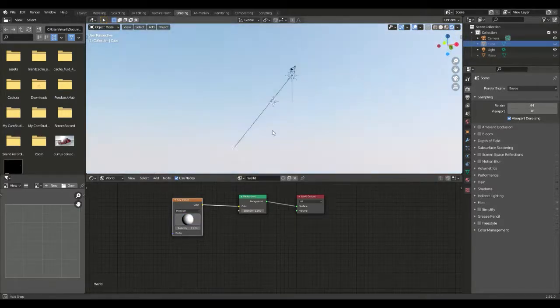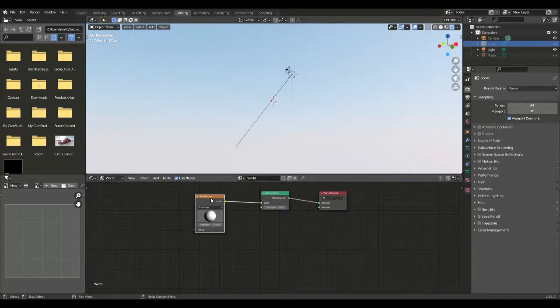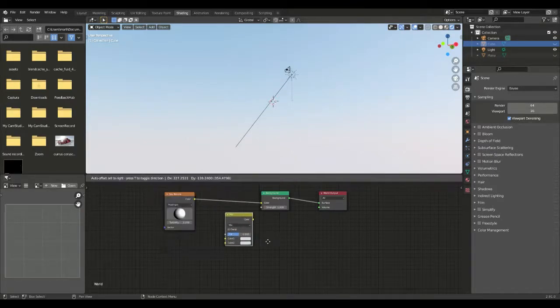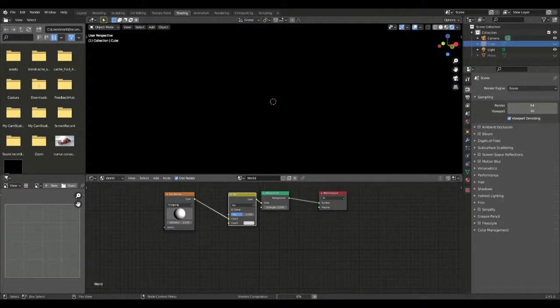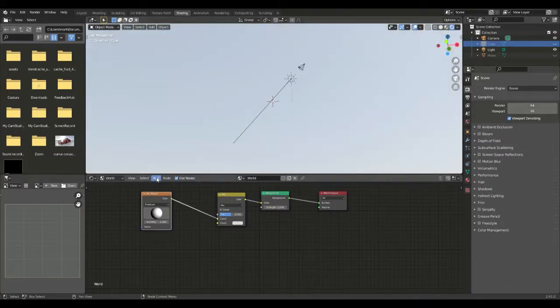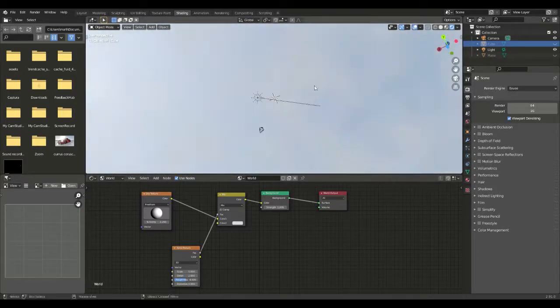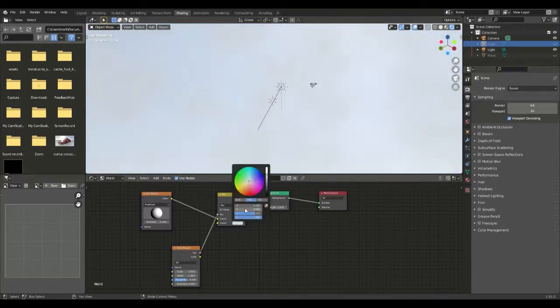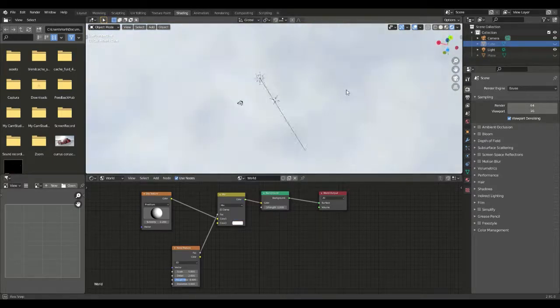So now that I have that, I want to add in some clouds. Clouds aren't too hard to add. All you have to do is make a mix. You want to take a mix RGB, and that's going to be good. Now what you want to do is add a noise texture. Plug it into the factor, not into color. And now, as you can see, we do have some clouds going on. If we want the clouds to be a little bit lighter, we can up that. But as you can see, this is a very, very cloudy day.